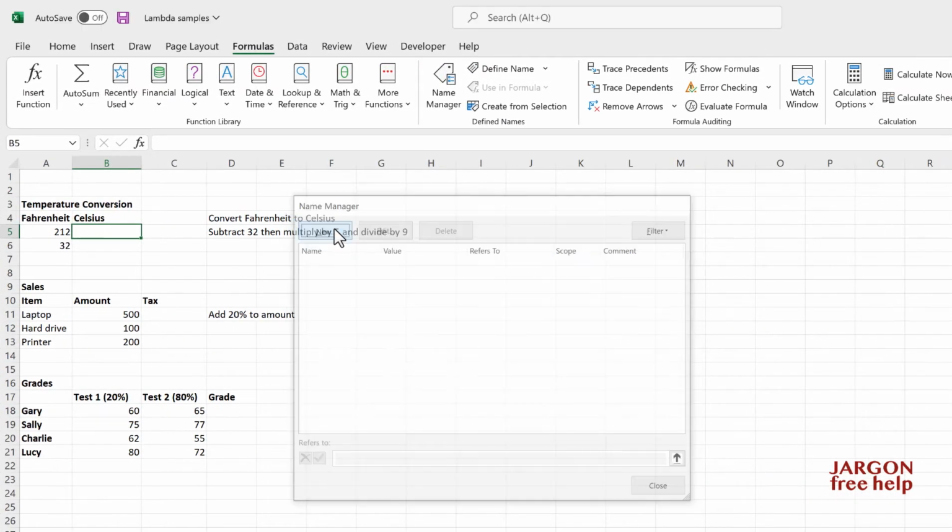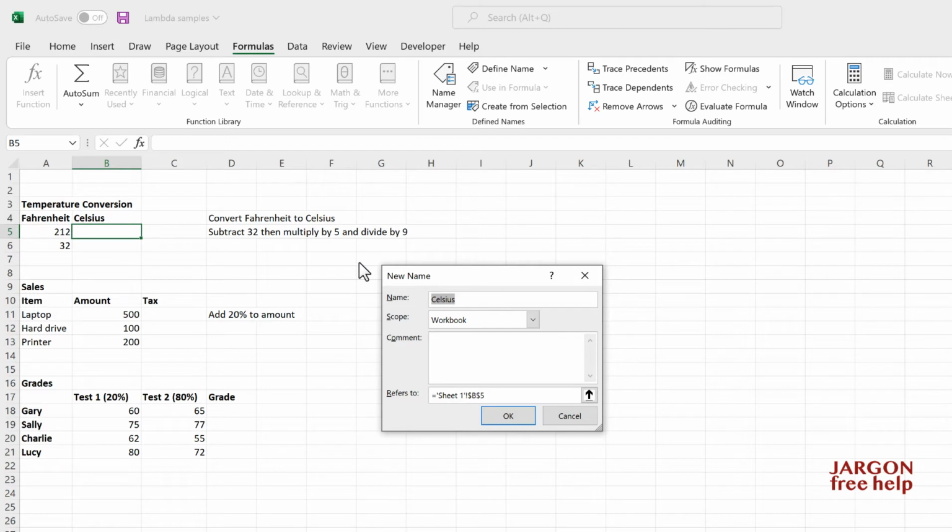So let's now click on new, and I could call this toCelsius, which we had before. Don't use any unusual characters. Sorry, there's an extra C in there. You can use underscore if you like, but I'm going to keep it like this. The scope is the workbook. You can have it just for a specific sheet. I've only got one sheet here, so I could make it go just to sheet one. I like the effect that it will encompass the whole workbook. So any sheets that I have in here, it will work.